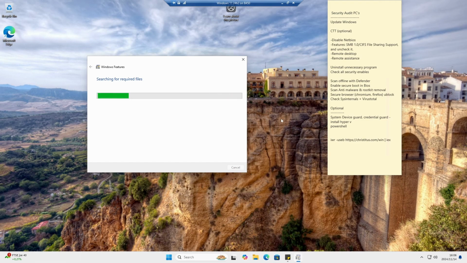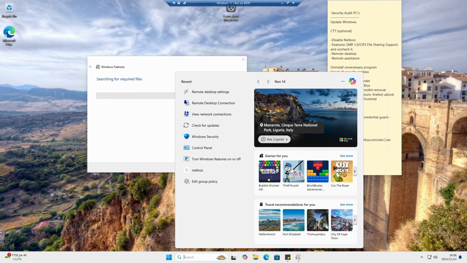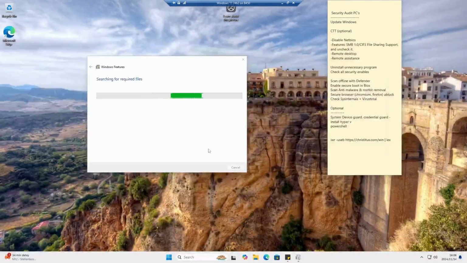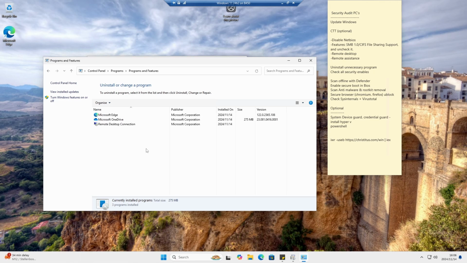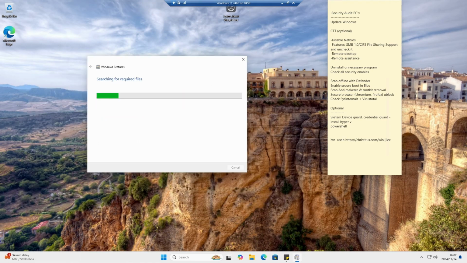And then if this is not a new install, just uninstall unnecessary programs. So type in control panel. I think everybody knows how to uninstall stuff. Uninstall. Right, so if you haven't used a program in months or even years, why have it on your system? That program is probably outdated, and it could be a vulnerability, and it might even make a connection through the internet that you don't know about. So just uninstall unnecessary programs.